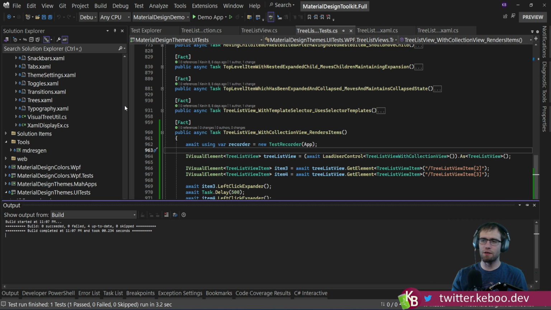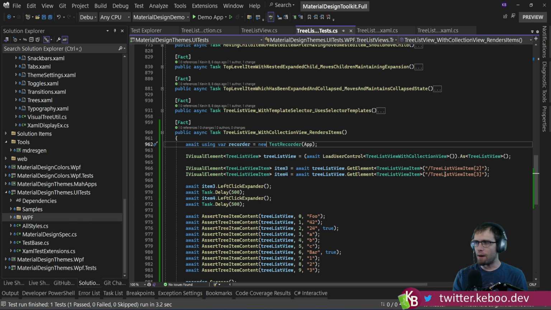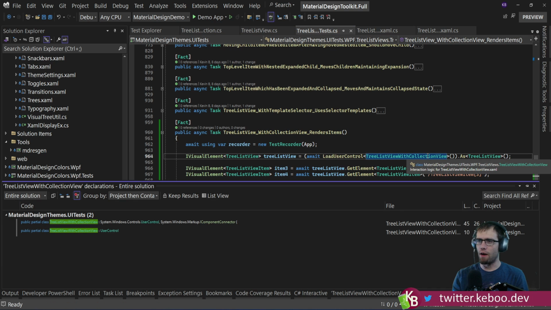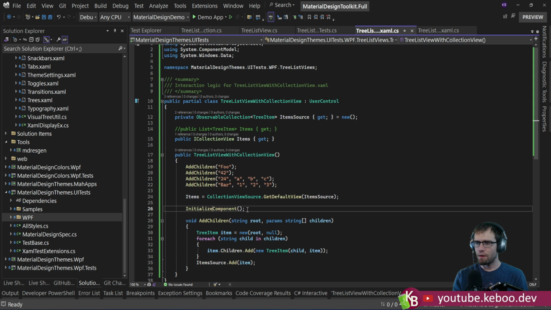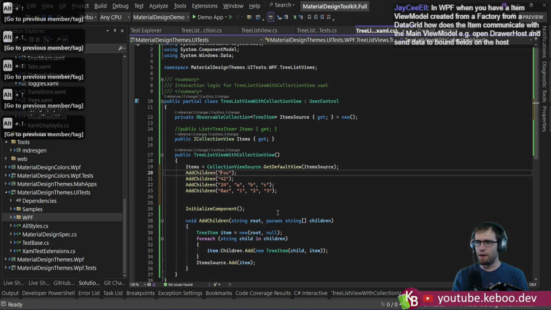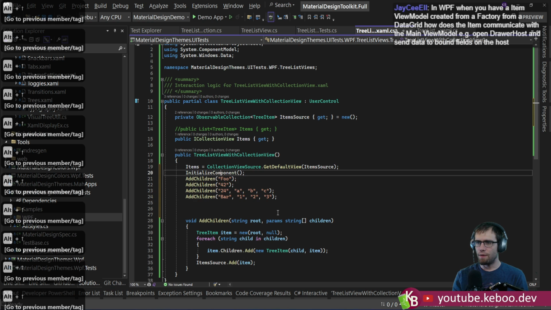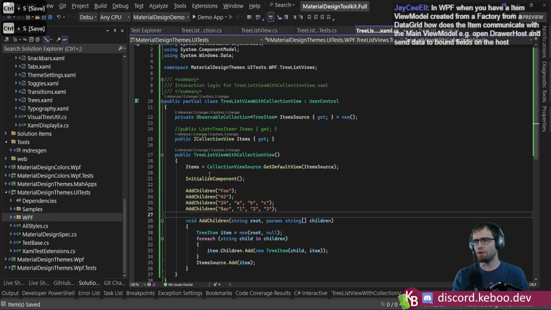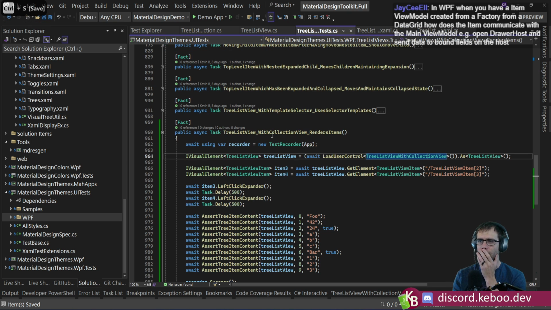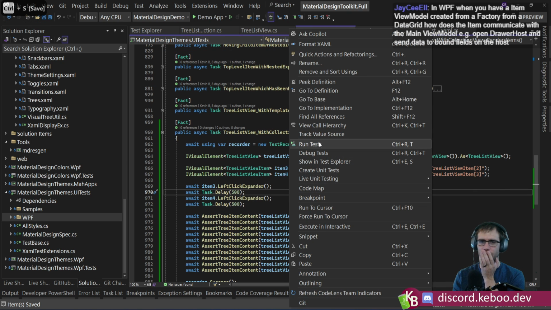Okay, collection view now works. The one thing I also want to do is switch this up, and then edit the collection and make sure it still works, because it should be raising collection changed. And I want to confirm that that still works. So this is the worst possible scenario.